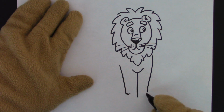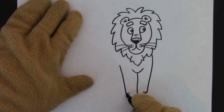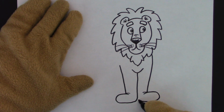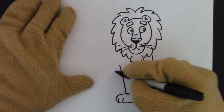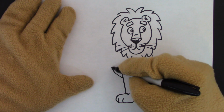Then here on each of these, curve inward with 2 little, looks like bird feet, 2 little angles. Then come back, curve it down, bring it right back up to this line. Do the same thing on this side. Try to keep them similar sizes. Now we're going to divide these feet with 2 curves on each one to indicate his toes. Pretty cool, huh?